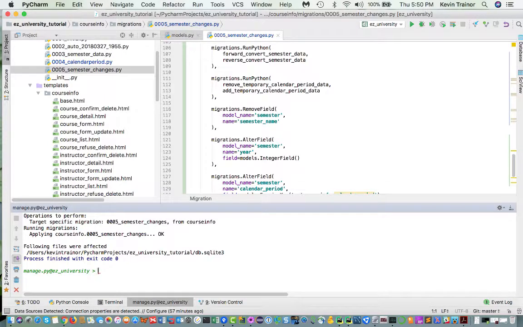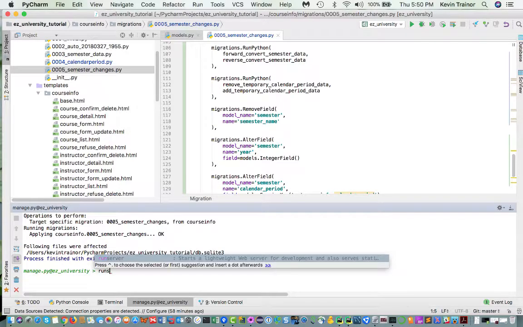By the way, when I get here, I always think this is a nice place to do a commit. When I get to the end of a migration and I have it applied, I want to do a commit and say, I'm committing all the work in the migration and the migration's applied. It seems to work particularly well if you've included your database file with the files you have under version control, because then, if you get really into trouble, you can go back to a prior commit and start to work your way forward again. Okay, so let's run the server.